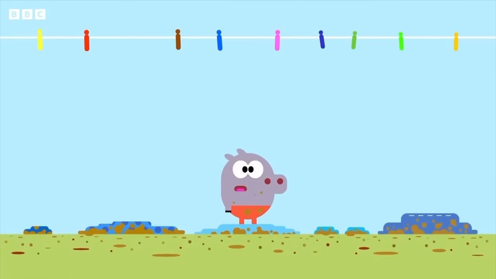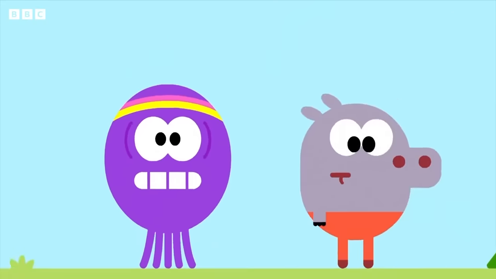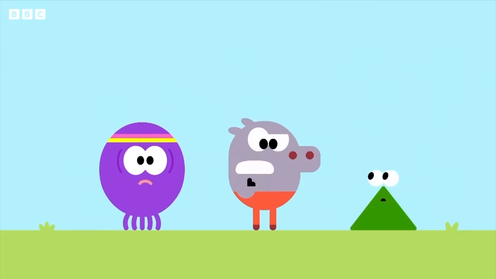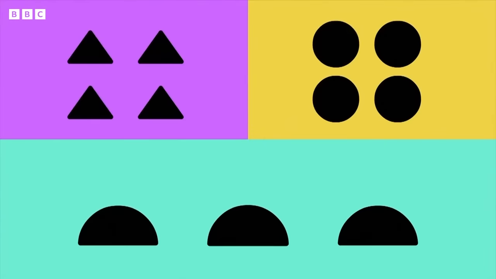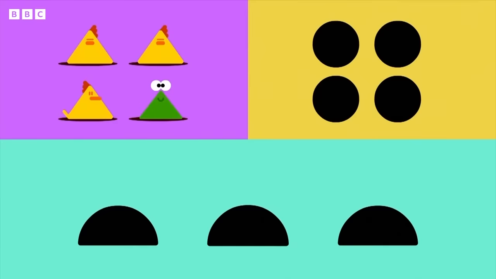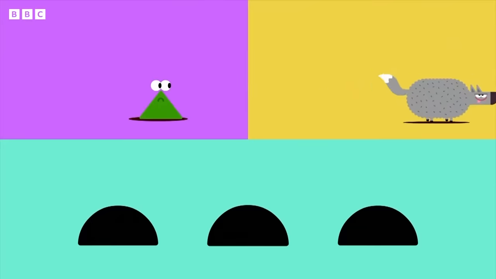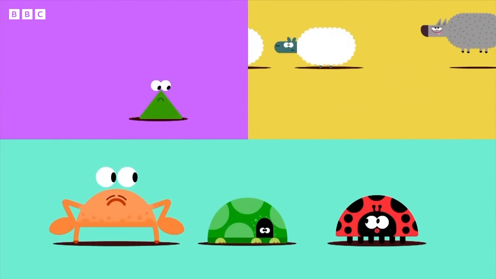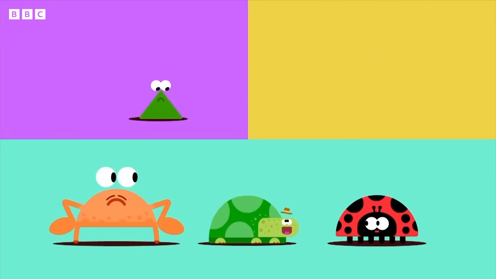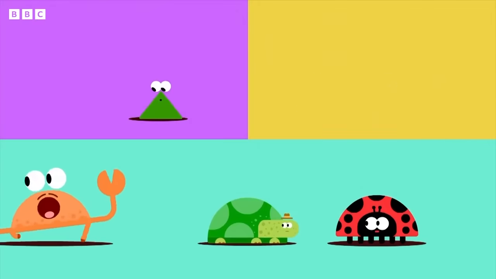Oh, brown. I must organise the animals. Shape. Triangles. Circles. Semicircles. Ribbit. We are by far the best shape. I'd rather be square. What a shape! No! Who put me with these two? Where's Nigel? Nigel!